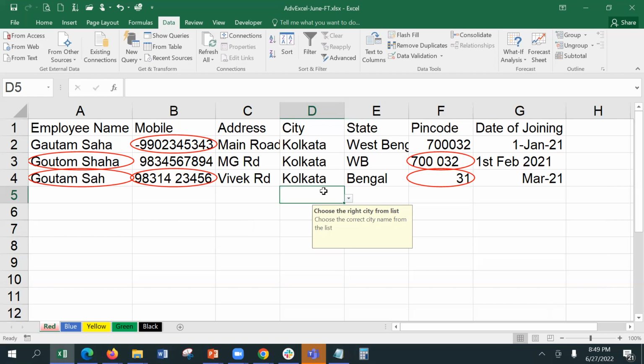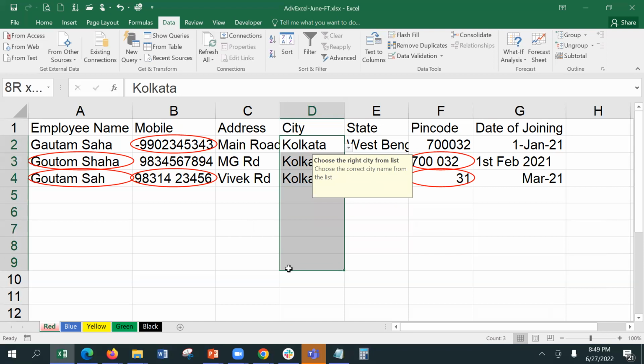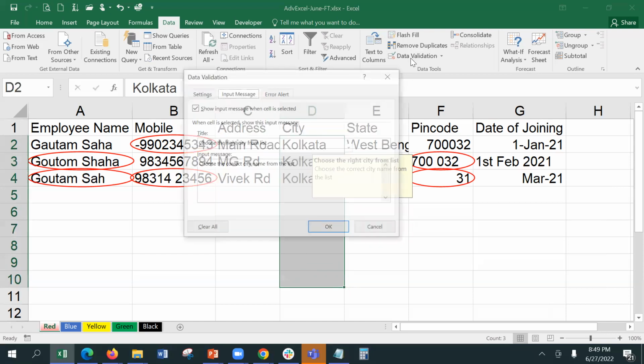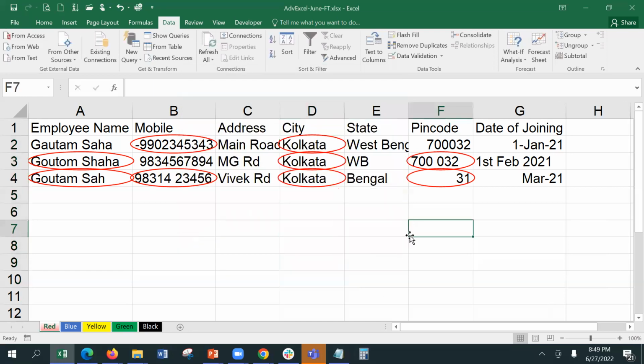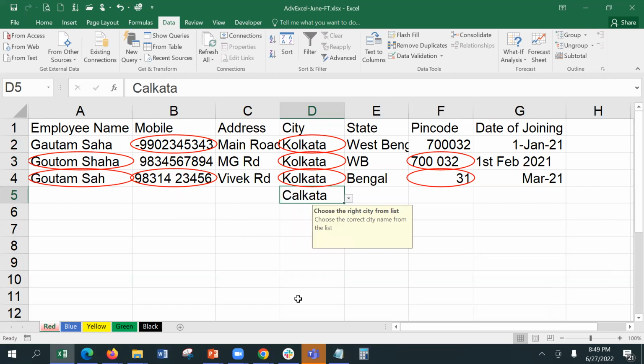Now see, just like you are doing this class, there will be colleagues in your office who would have also done a similar class. They will say, oh, this guy has put a data validation, now I know I can fix it. So he will show his expertise by going here and changing the spelling. He'll say, I'll show you how we can fix it. He has done it, I will fix his. Intentionally, he might force you. Now all these have become incorrect and he's forcing you to make wrong data here.